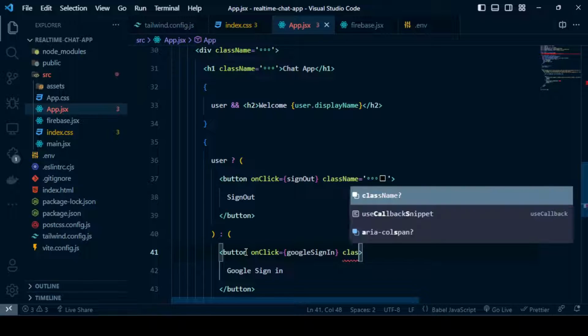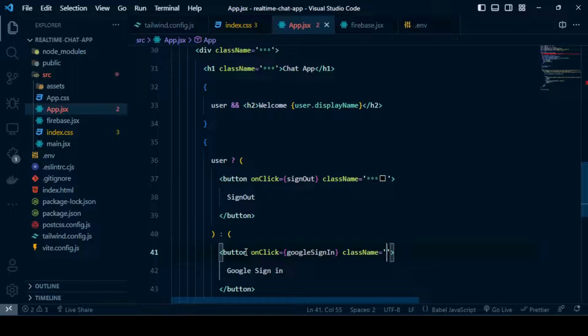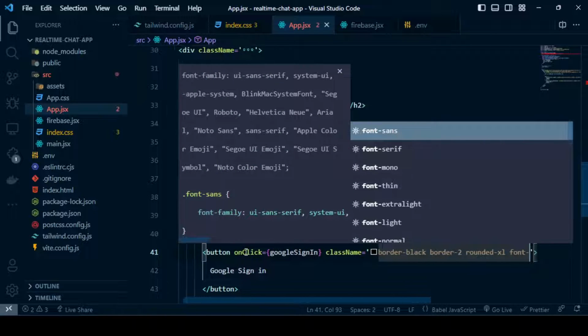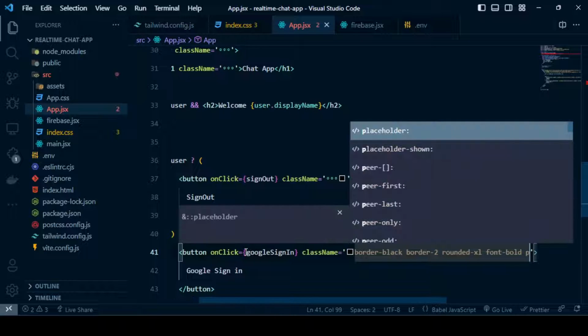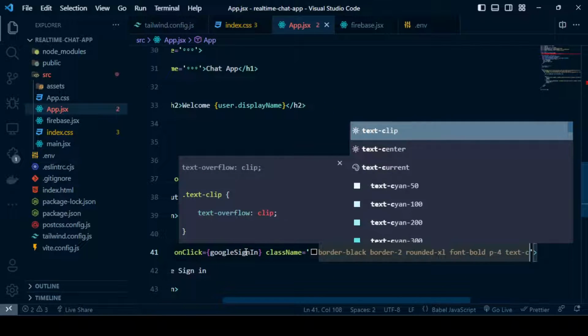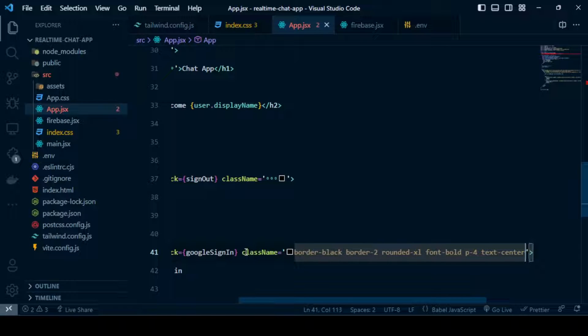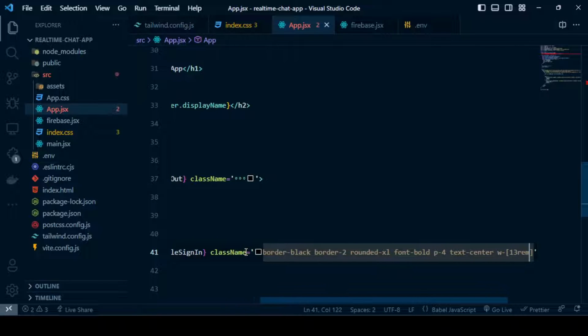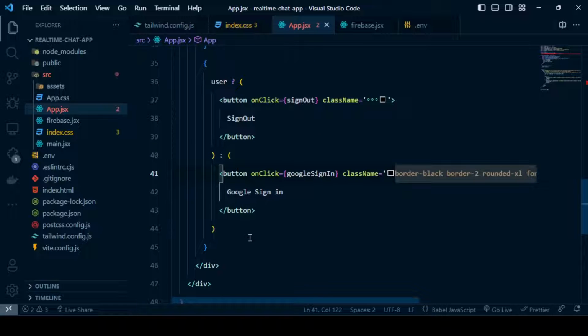And for the styling, let's give it a className of border-black, border of 2, rounded-xl, font bold, padding of 4 throughout the button, text will be center, and width of 13 rem. And that's it for our button.